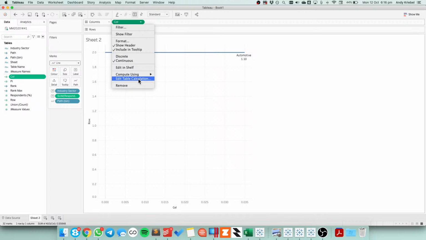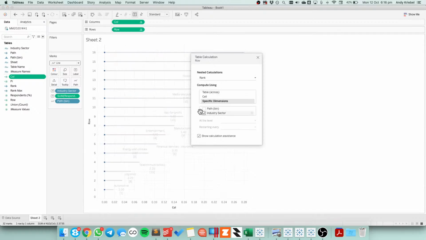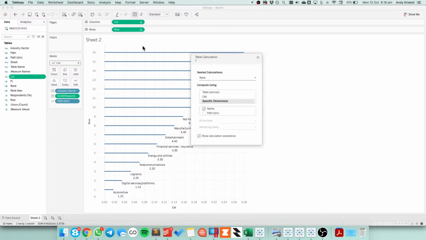So let's edit the table calc, and the rank needs to be like that. Okay, so, oh, this doesn't look right. All right, almost there, sorry. So let me just double check my configuration again.